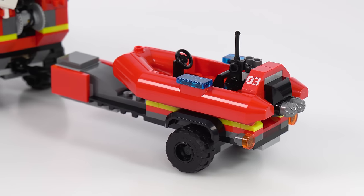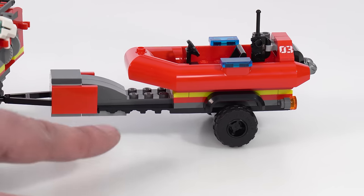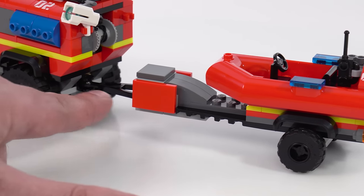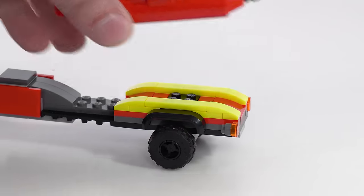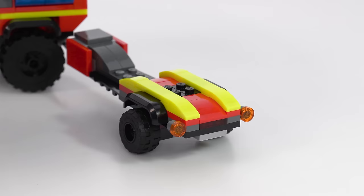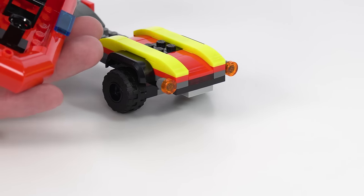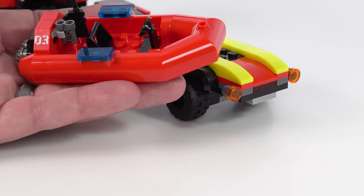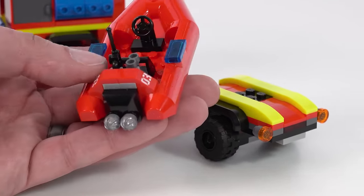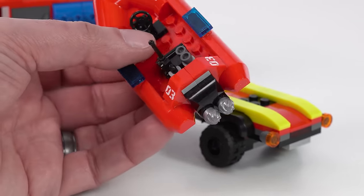The trailer looks way too long — I don't understand this trailer. I didn't see any reference to compatibility with other boats; there's one other recent fire boat that's out, a bigger one I don't personally have, so I can't test if it works with this. It just feels like more trailer than it needs to be to hold just this little dinghy. But at least it's got the afro tires and that bright highlighter yellow color. There are no license plates on the front or back, which some people are sad about.